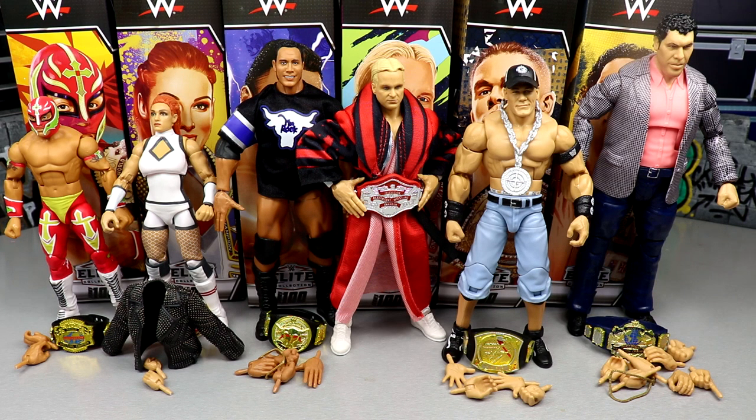I think the championships are what's going to make this set worth it and what makes it valuable long-term. Championships in the Mattel line skyrocket on the secondary market, especially if they're hard to come by. I've seen a single WWE Mattel belt go for 50 bucks. We're going to go one by one through each figure and cover the full wave.